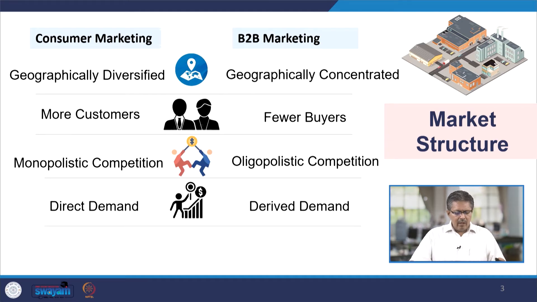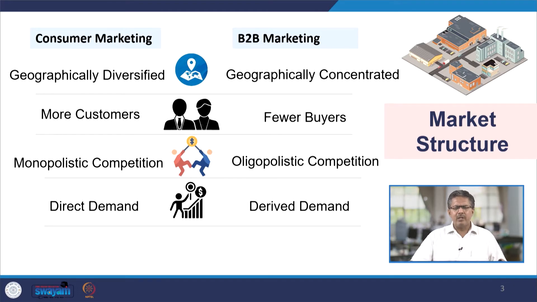In the consumer market, demand is direct. For example, Hindustan Unilever Limited — one of the biggest FMCG companies in India and the world — when it wants to forecast products like soaps, detergents, and beverages, it can make a simpler forecast by directly understanding consumer psychology, necessity, trends, competition, and substitutes available. But since B2B products are consumed by a producer who then produces a final product for the retail consumer, the entire forecasting becomes a big challenge.